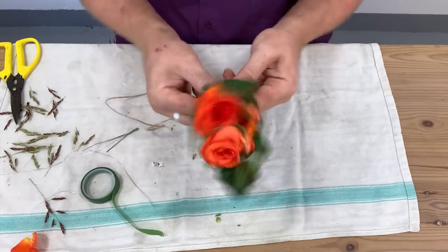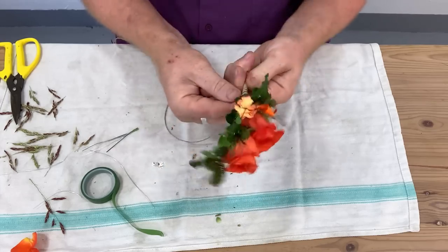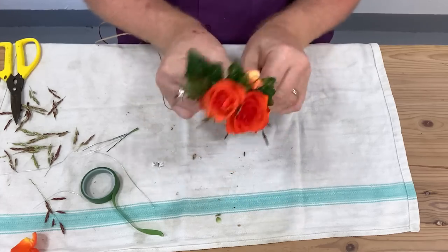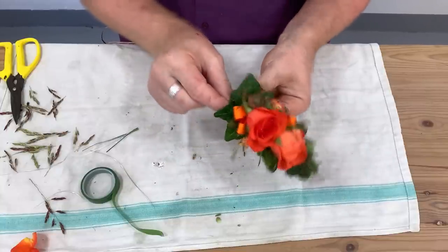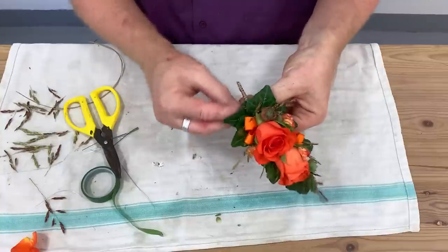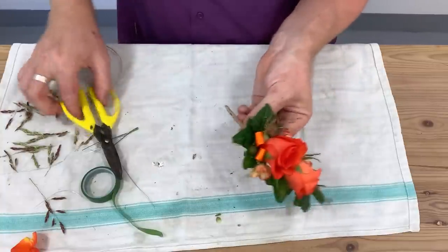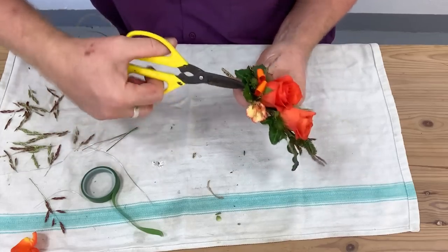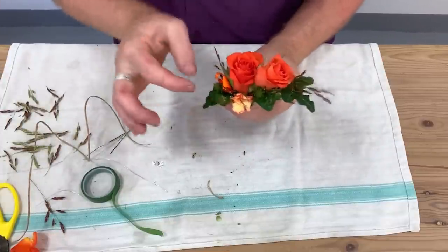You could even put a pin in that end so you get a pearl-headed end. You could use wool or some other material if you want to overbind — it's up to you. The only thing I'd say is if you go with something very thin you're going to take longer. Then we just want to secure the top end — you don't want any wires sticking out that are going to catch anyone. If you have a wire you can just fold it in with the tips of your scissors.